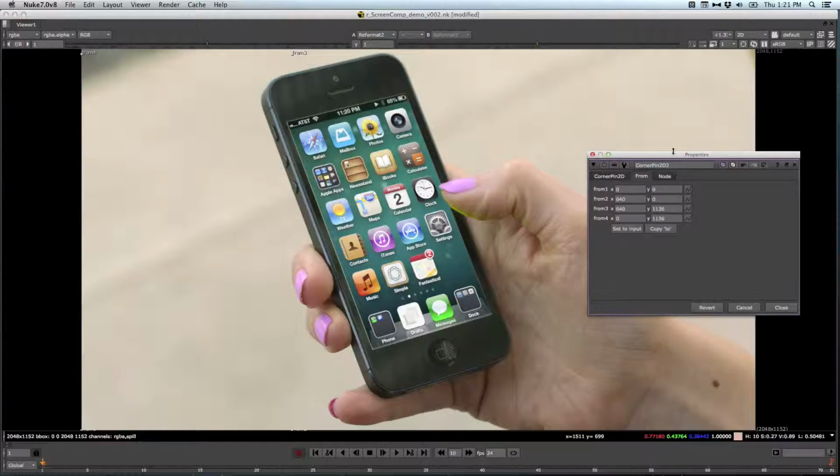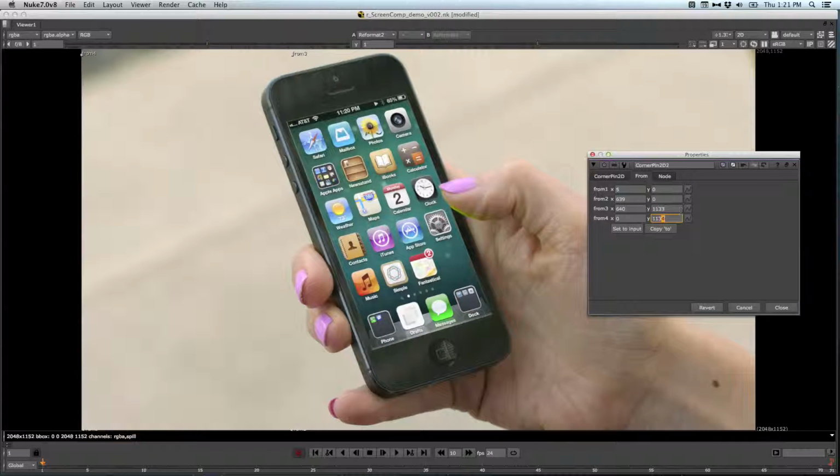Now the way I would go about setting this up, obviously we have to track things still, but once my tracker is set roughly where I think the edges of the screen are and what the tracker will base it off of, I use the from here to extend our plate out. If you take a look at the corners, let's take a look down here, to cover up any potential gaps. Make sure this is perfectly lined up. Up here we need to go up, and of course this is negative.